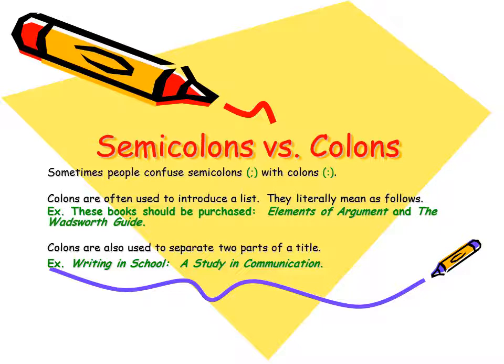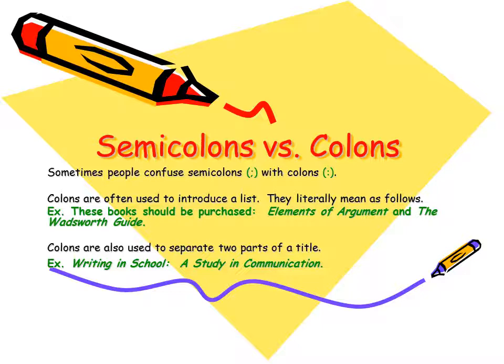Sometimes people confuse semicolons, that's the period below the comma, with the colon, the period and the period stacked up. Now, semicolons are more like the comma. Colons are more like a full period. And you can use this colon to mean "as follows" in a list, but don't do it in the middle of a sentence. If you are starting a list, you usually start that list on the next line if you have the colon.